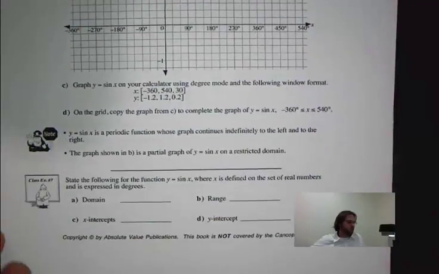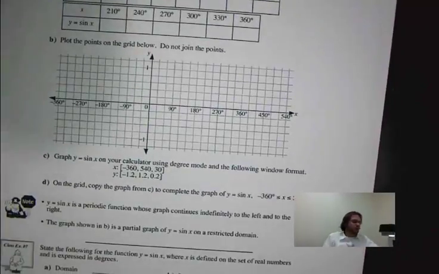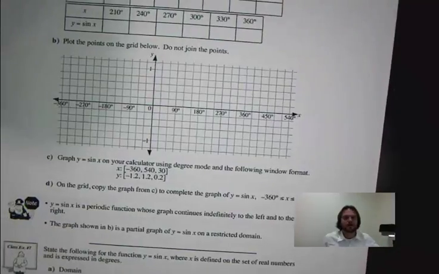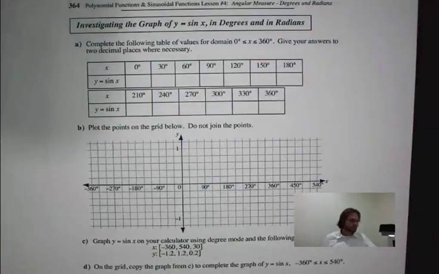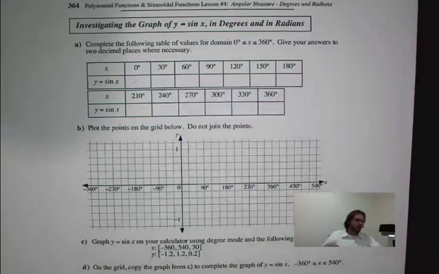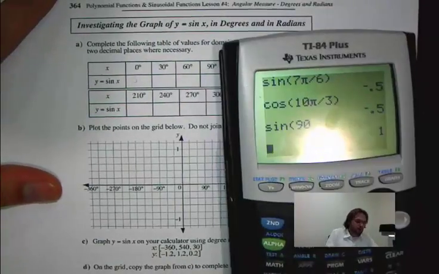So we have one more investigation here, and this is about graphing. Okay? So I'll let you try and do this. This is a very good investigation to do. It's about graphing and seeing what happens when we graph. Now, if we were going to go sine of 0 degrees, well, just type in everything here. I'll help you with this first one.